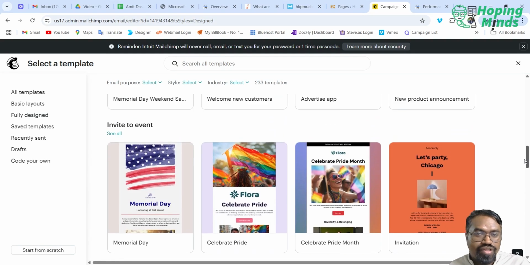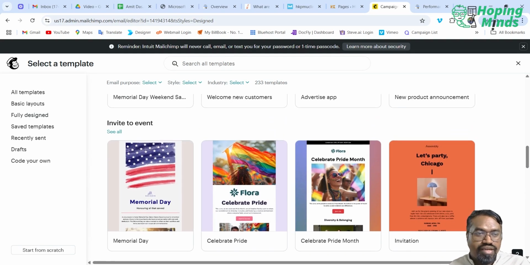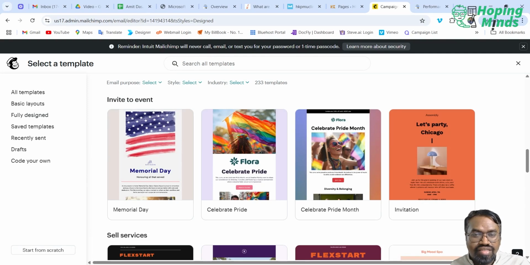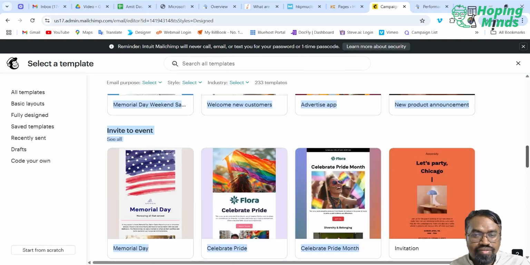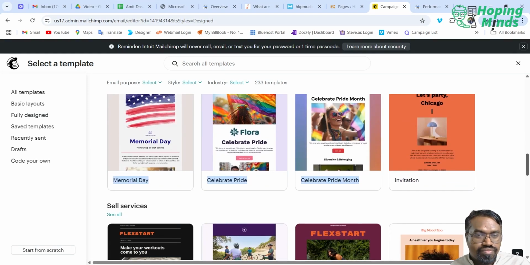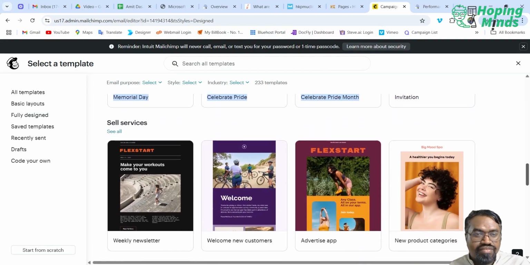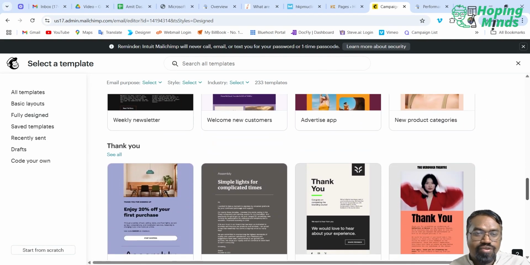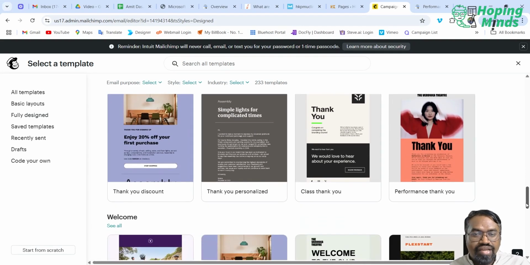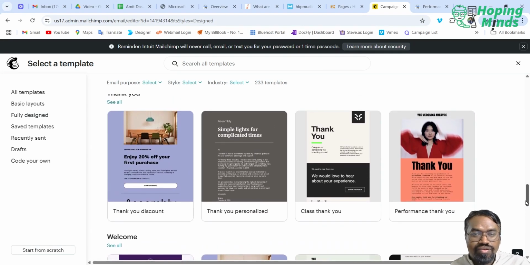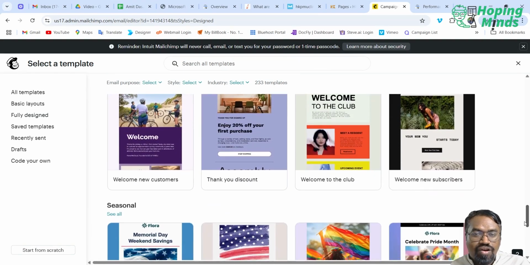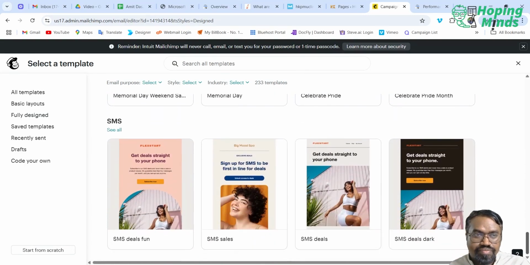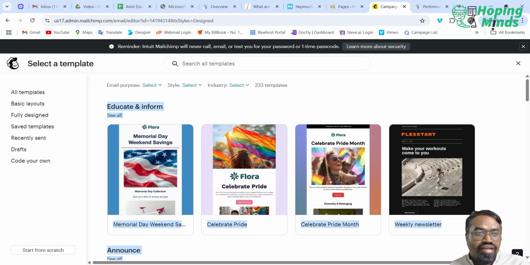So let's say if we want to invite someone to certain events, we can select some themes from here. If we want to sell any service, we can select the templates from here. If you want to put any thank you message, thank you emails, we can even have all these templates in our bucket, right? Just wanted to show you the templates.